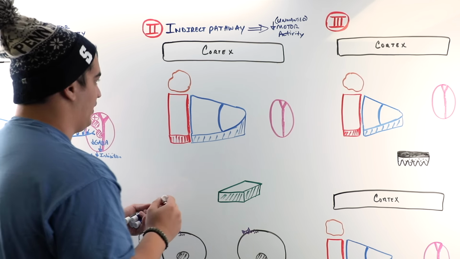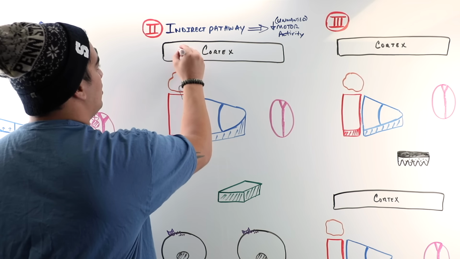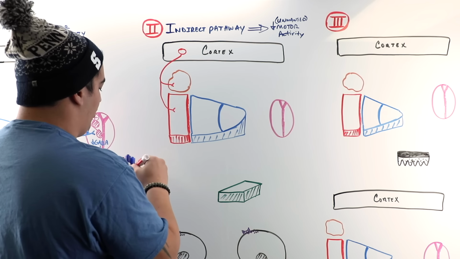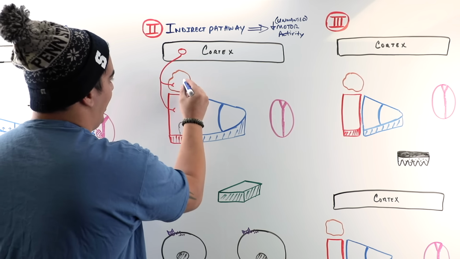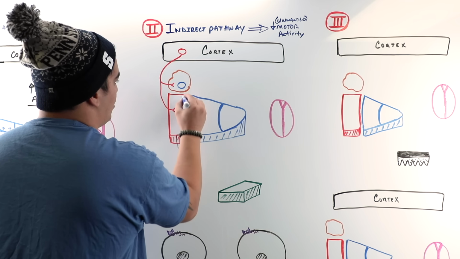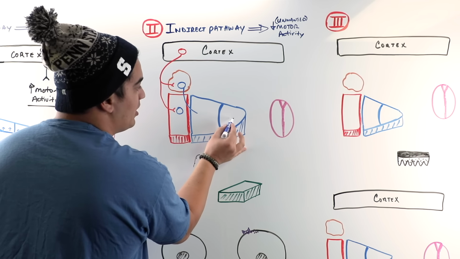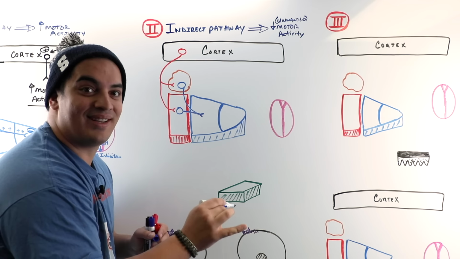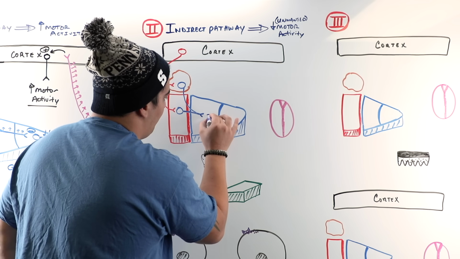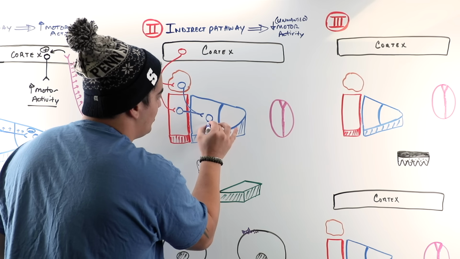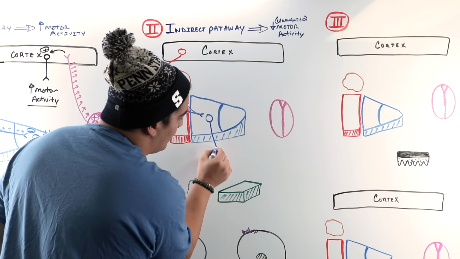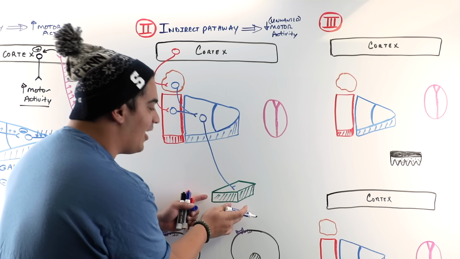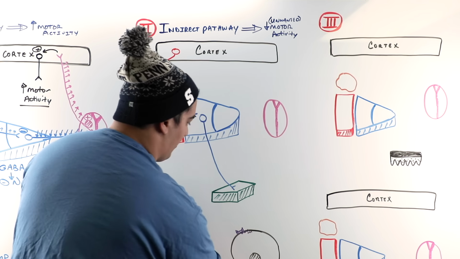Let's build our scaffolding for this. So coming from the cortex, we're going to have neurons going to the striatum. Same thing like we had with the direct pathway. They're going to act on the neurons present within the striatum. Then from the neurons of the striatum, instead of them going to the globus pallidus internus, they go to the globus pallidus externus. Then from the globus pallidus externus, these neurons will then move downwards to the subthalamus, right? The subthalamic nuclei, one of the other components of the basal ganglia.